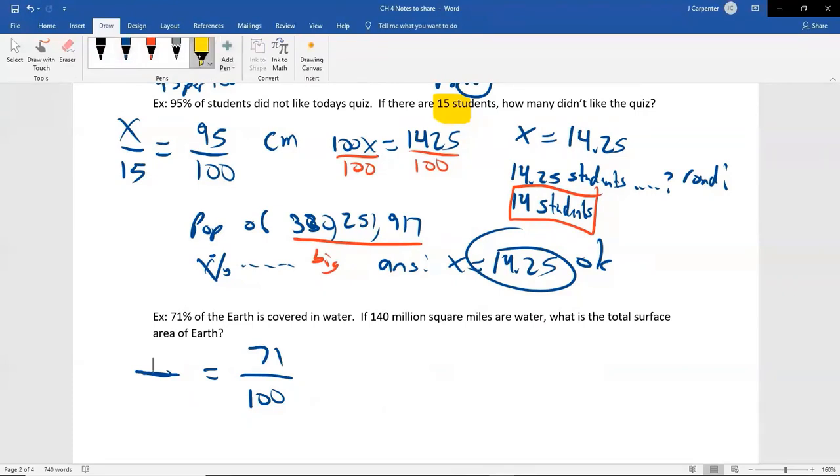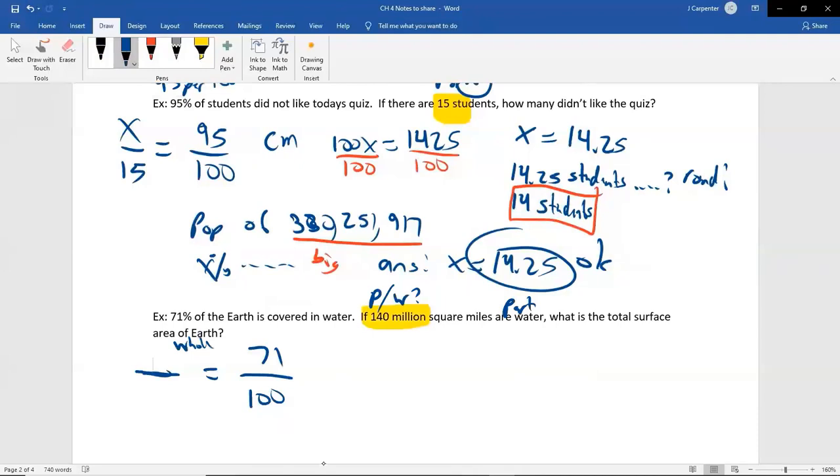140 million square miles are water. So we're just trying to figure out, is this the part or the whole? What is the total surface area of Earth? So we've got to ask, is 140 million square miles of water part of the surface area of Earth or all of the surface area of Earth? Well, think about this. What are you sitting or standing on right now? Are you in the middle of an ocean or a lake? If you are, that might be pretty cool. But most of us, if not all of us, are on dry land right now. So no, water is not all of Earth. It's just part of the Earth. The total surface area of Earth is the whole. So the 140 million, just contextually using logic, has to be the part.